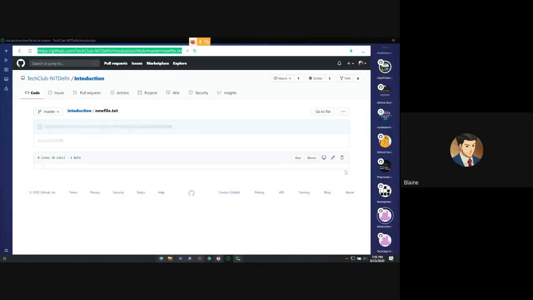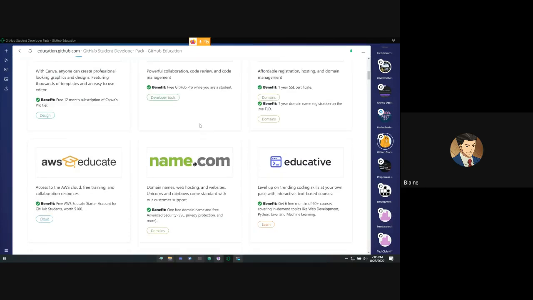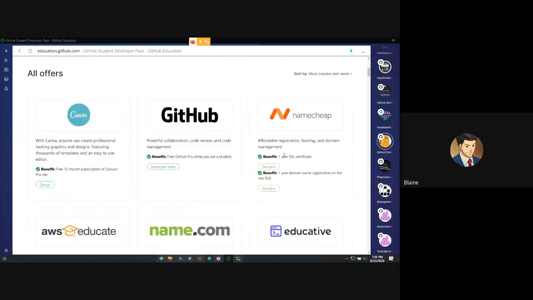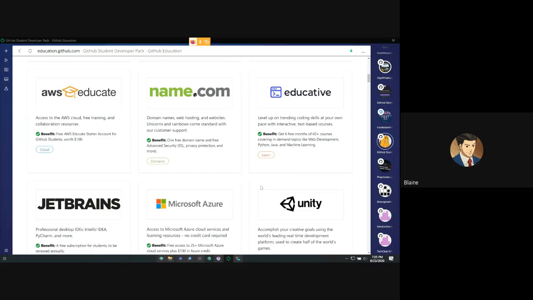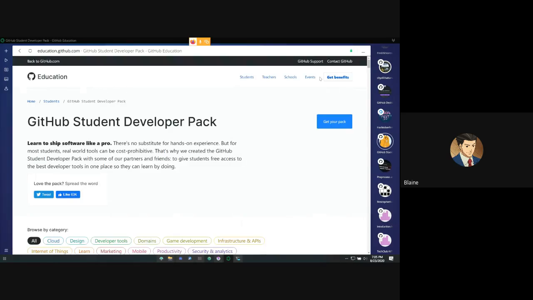So one final note, some important things you might need to know about is GitHub has a student pack that allows you to have some really cool benefits. Like you can have a domain for free at .me. You can have a remote server with a $100 limit on AWS and Azure. You can get all JetBrains IDEs, PyCharm, IntelliJ for free as long as you're a student, and all of this is accessible through your college ID. So go sign up for this. It's really cool.